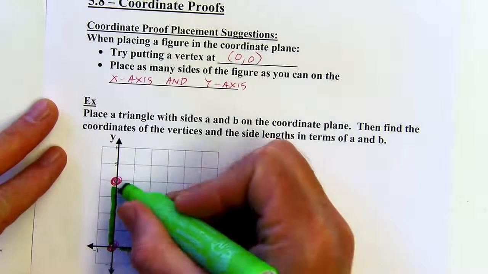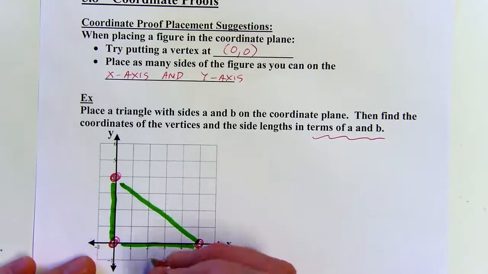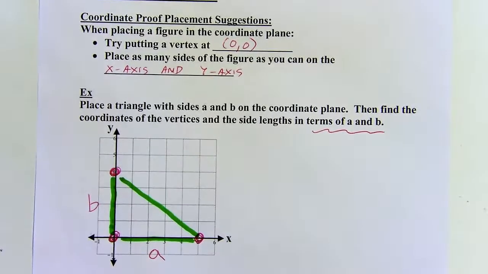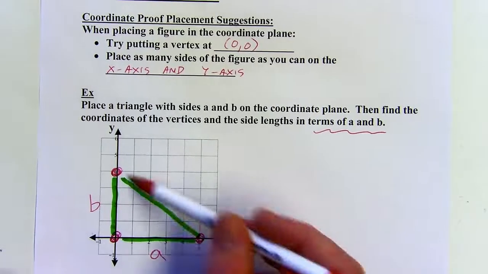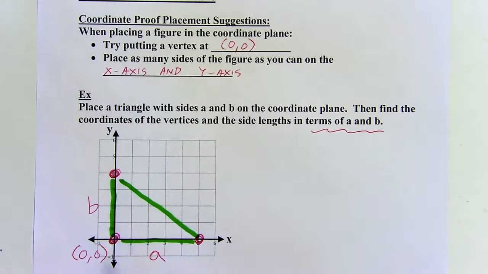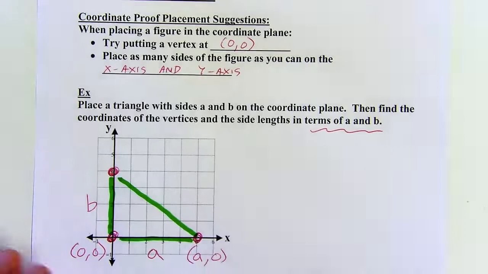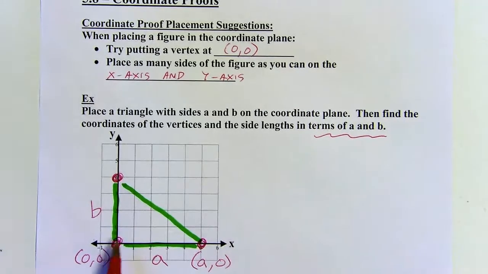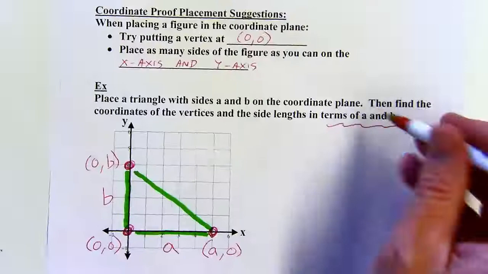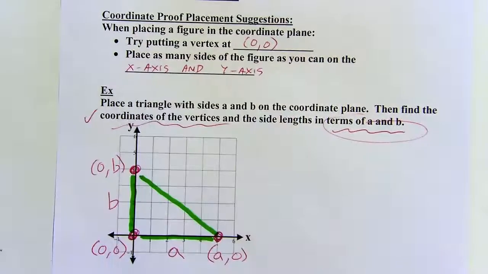I can see the actual units on the grid, but I'm going to ignore those because I'm finding these lengths in terms of A and B. I'm going to say that the bottom side has a length of A and this side has a length of B. Let's start finding some of the coordinates of the vertices. I know this is (0, 0). Going from the origin, I'm going A units to the right and 0 units up because it's on the x-axis. Up here I went 0 to the right and B units up, giving (0, B). I'm doing things in terms of A and B so it's a generic triangle. This asks for the coordinates of the vertices — got that part done.